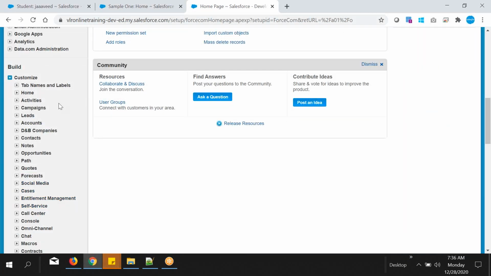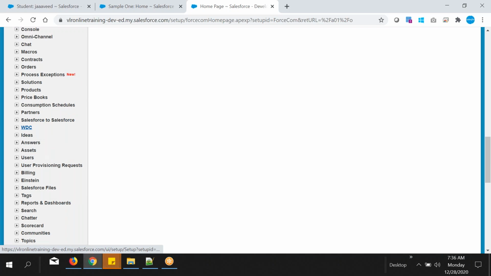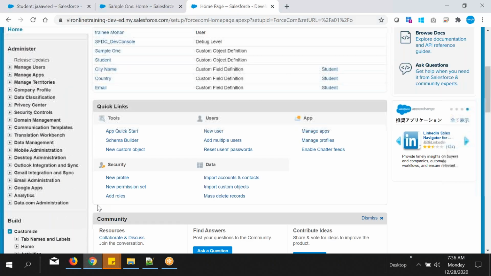You can see Home, Activities, Campaigns, Leads, Accounts, Contacts, Notes, Opportunities, Quotes, Orders, Solutions, Products. Forget about Salesforce to Salesforce. And Ideas, Answers, Assets, Users, Topics, Locations, all these are standard.